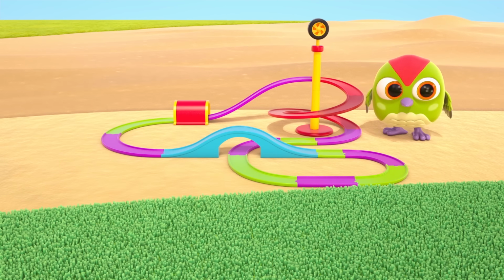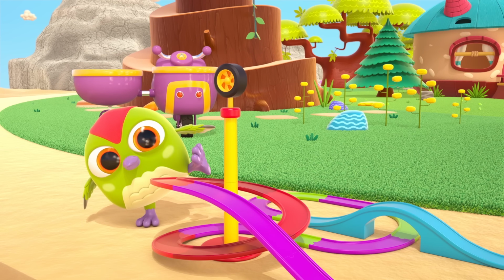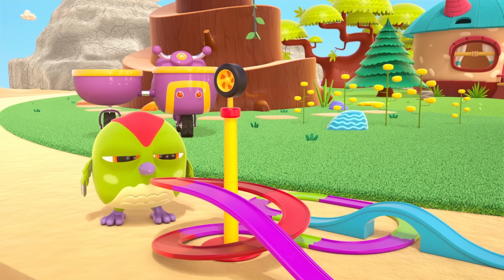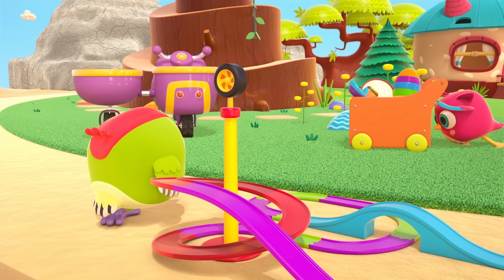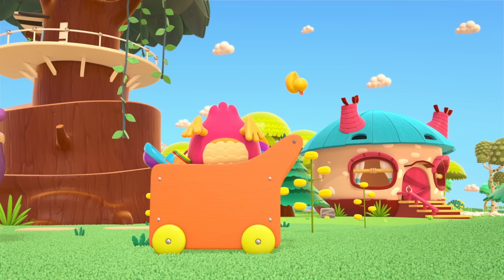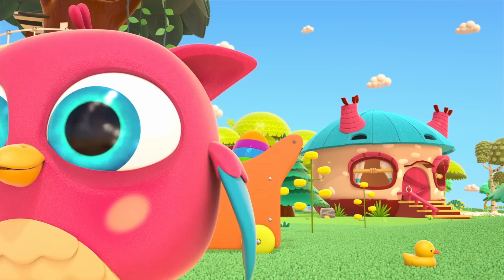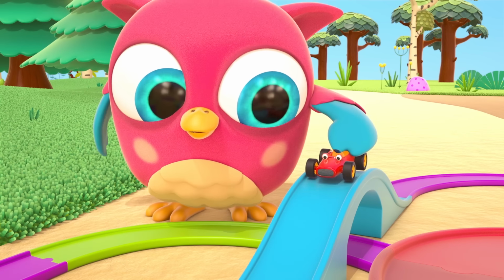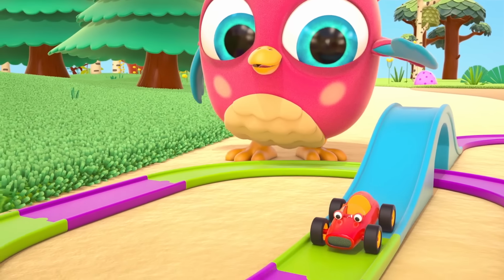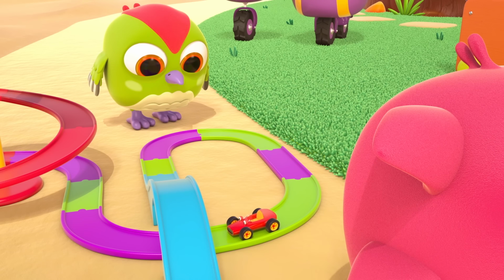Where are you going, Hop Hop? Stop! Peck Peck, this slide is too small for you. It's for toy cars. Look! Hop Hop brought a cart full of toys. Let's find a car. Here it is. Three, two, one, go! The car sped away and stopped.